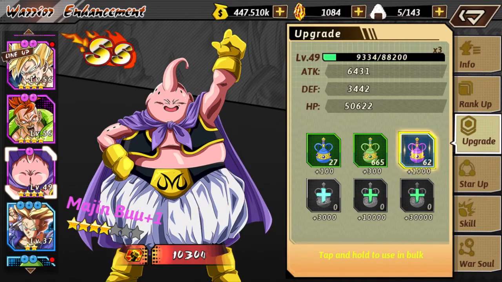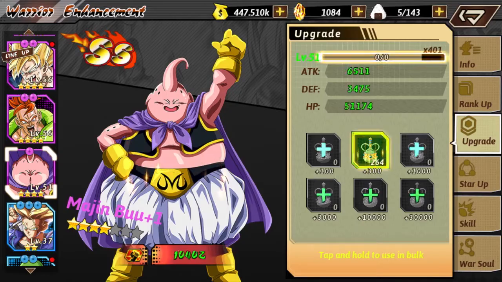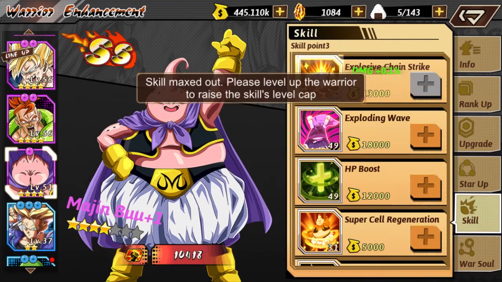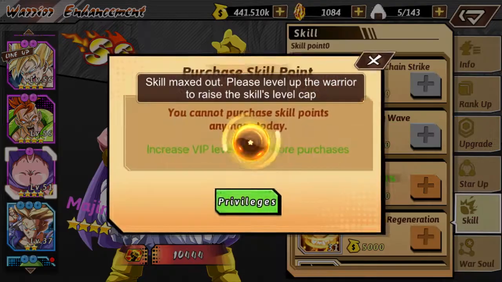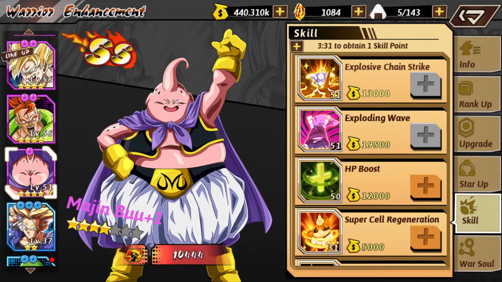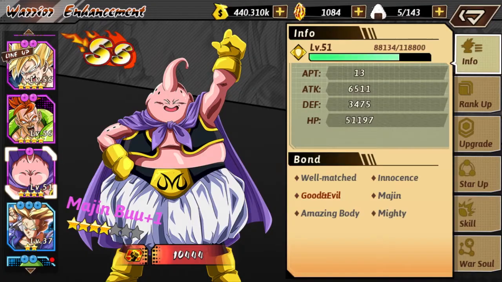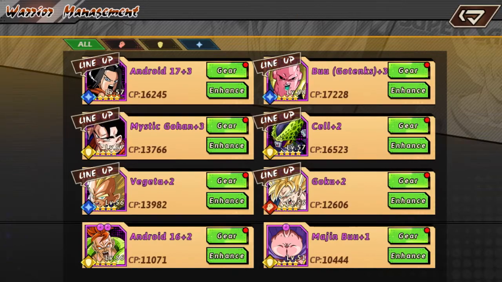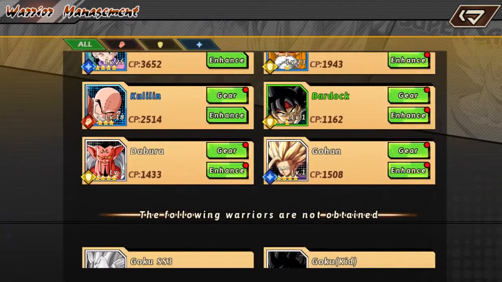But so now we're just going to upgrade Fat Buu with the holy waters we have that we got from the challenges. So I should be able to level him up here. Okay, cool. So 51. Then we upgrade the skills as well. So Fat Buu links with Gotenks and also Super Saiyan 3 Goku, but I don't have those guys yet, so I have to wait on that.